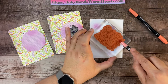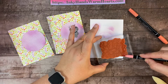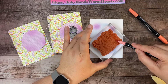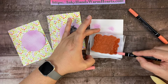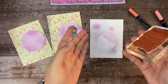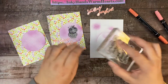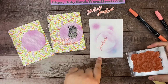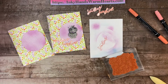And I'm just going to ink that up. Get that word nice and inked. Make sure that it is well inked, because that's important. All right, and when you're done, you grab your piece of basic white cardstock. I'm just using this scrap right now because I have already done those and cut them out. So you would stamp that onto your piece of basic white cardstock, and then you would go ahead and cut around it. And you're going to do the same thing with the Sunshine.